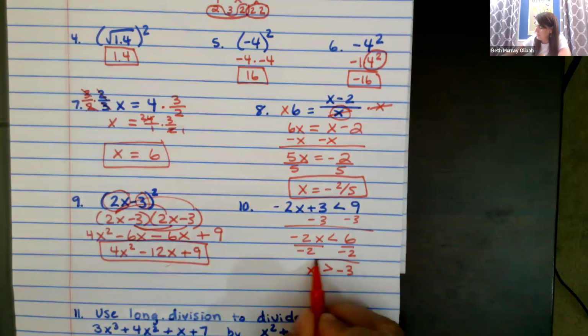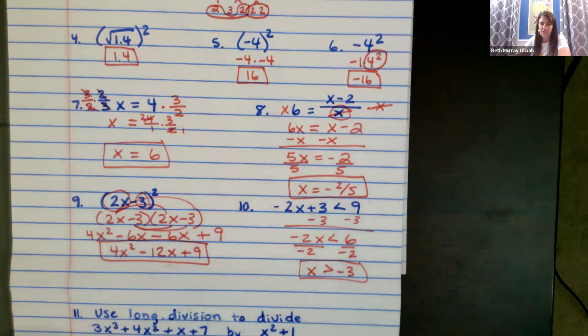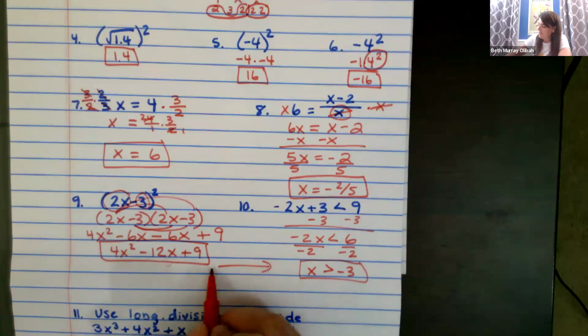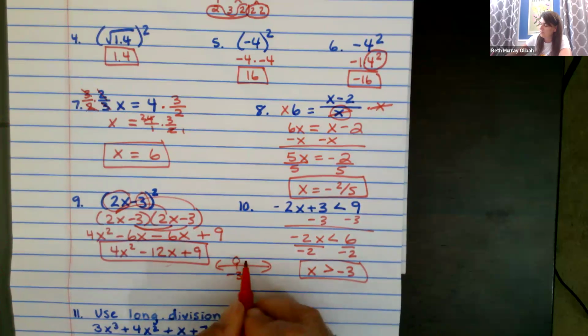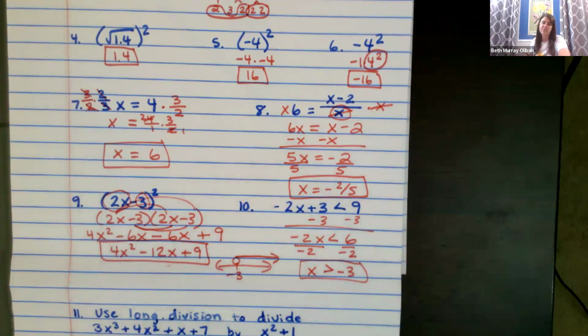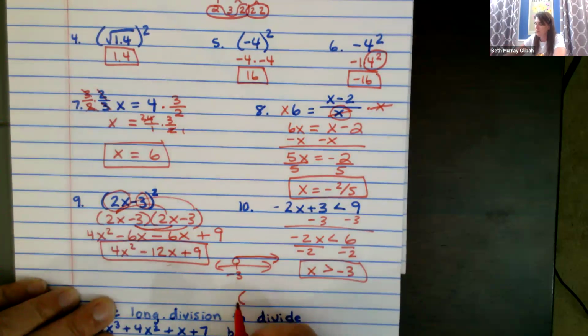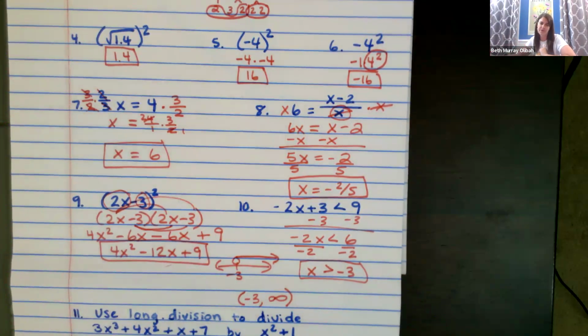This is totally fine, but just as a reminder, if I were to draw it on a number line, I would have an open circle and then I would show that all of my answers are to the right of -3. And if I wanted to write it in interval notation, which is where you just explain it with parentheses and brackets, it would be a parenthesis because open circle means parenthesis to infinity. And we always use parentheses with infinities.